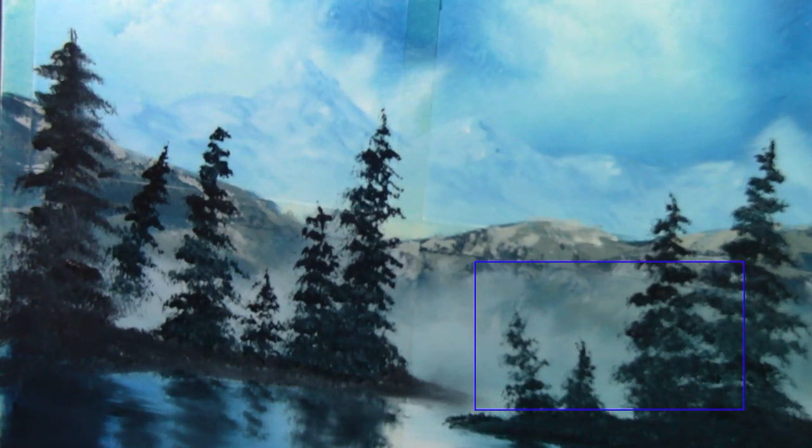Let's take a little bit of white. Oh, you guys can't see it. I'm taking titanium white inside the dark mix I already had, and I'm putting a little yellow in it. That turns it this kind of weird greeny color.